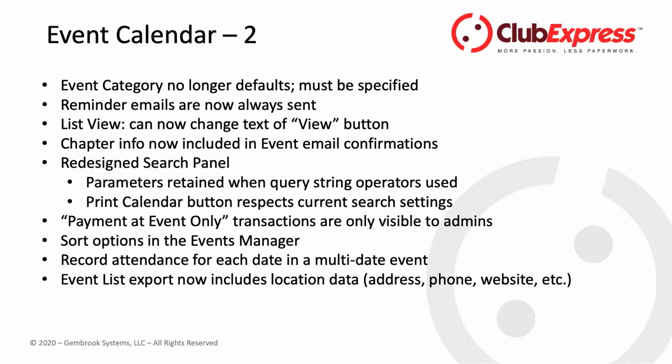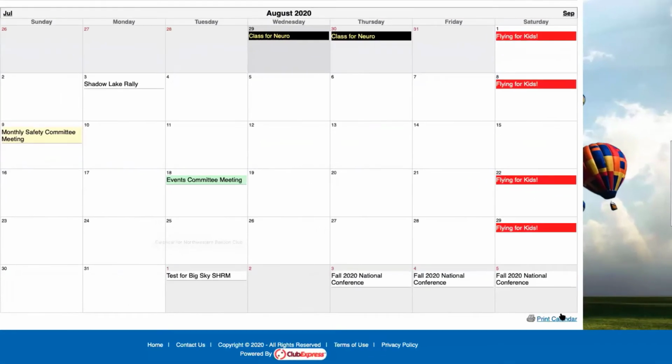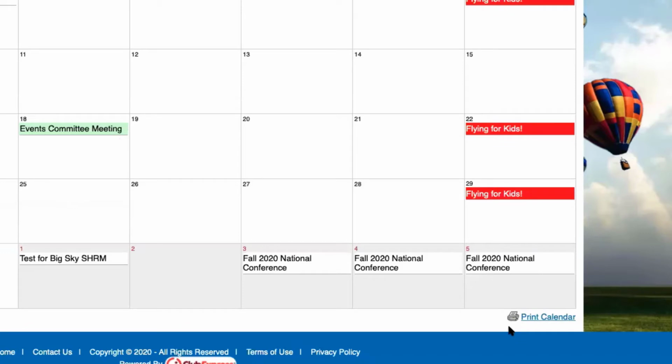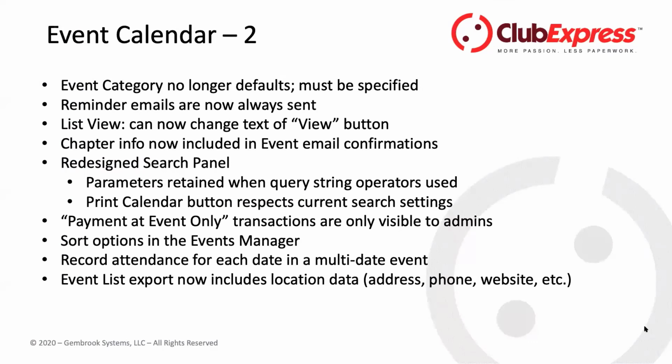And also, and this was a request from a club, there's a special print calendar button at the bottom of the calendar. So if I go back, for example, to grid view, I'm talking about this special option down here, which prints a special version of the calendar. It will now respect the filters in the new search panel. So if you've filtered the calendar down to only show events of a certain category, and then you want to do print calendar, the special display will only show events within that category. And that also has not yet been deployed, but will be deployed by the end of the week.